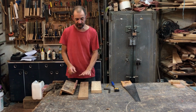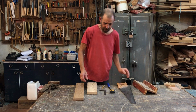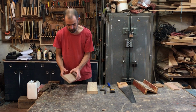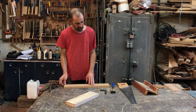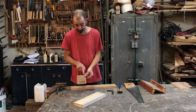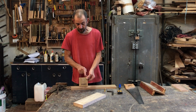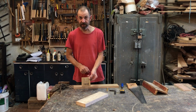Okay, so the first thing I need to do is mark out the workpiece. I made a bit of a prototype earlier just to see how things go. According to my prototype, the first thing I'm going to do is mark these edges, and you can see here I've got a space, a full piece of wood, a space, and so on. So make sure you have an uneven number so that you'll always have a space at both sides.